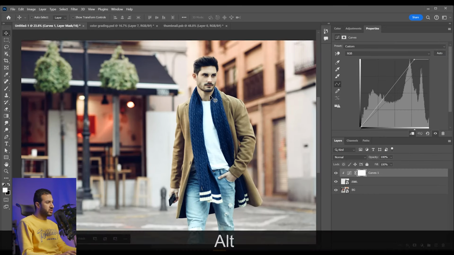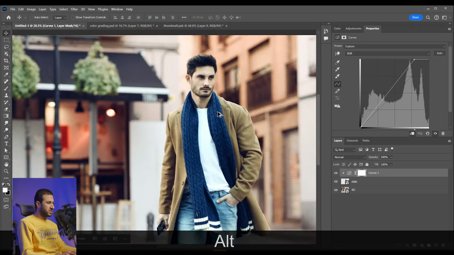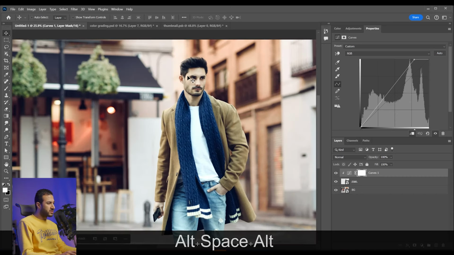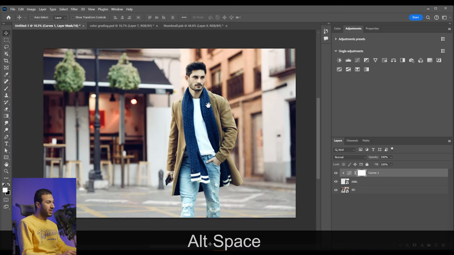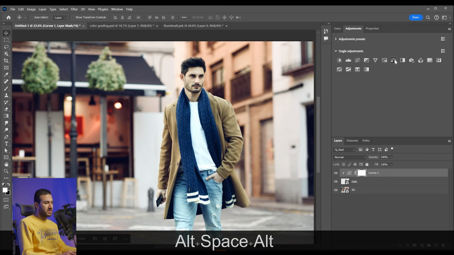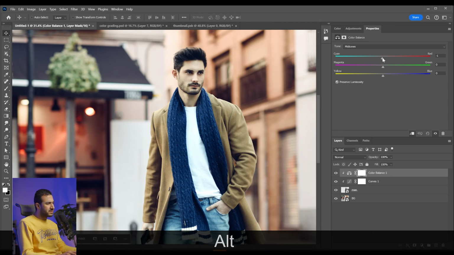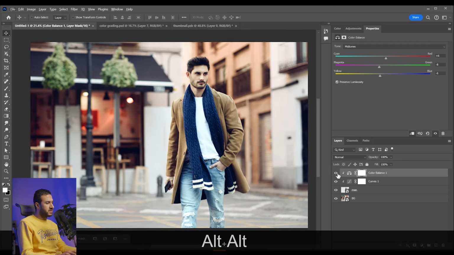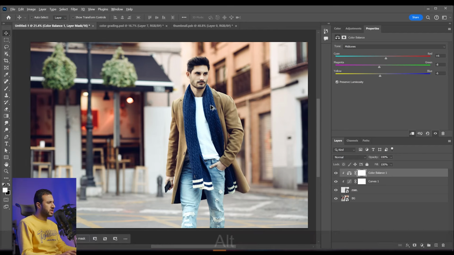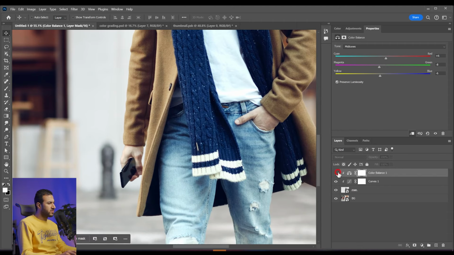Next, let's match the colors because we have some greenish tint in the skin. I guess some of you cannot see or notice what I'm saying, but you will get this skill with time and a lot of practice. So let's create a color balance layer and clip it. In the midtones, let's add some red and some magenta, maybe some yellow. Very good. Let's see before, after. Very subtle change. I don't know if you can see. Let's zoom in to see before and after, before and after.